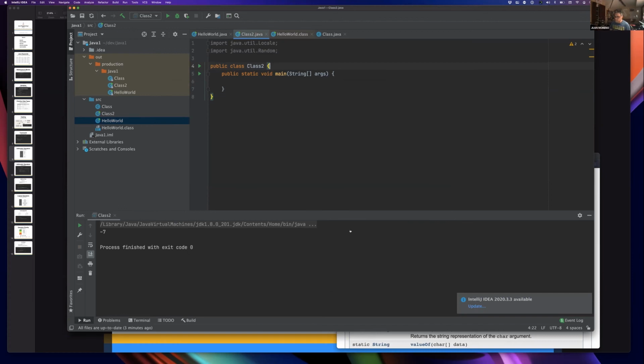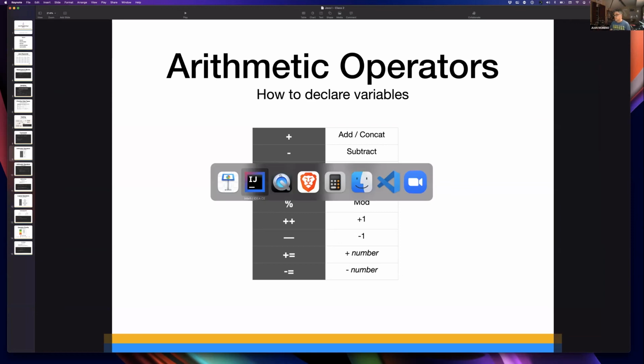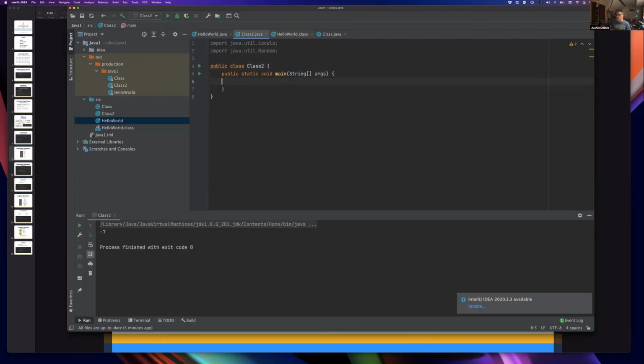Now, the only thing I want to highlight is if we have a number like this, int x equals 0, and then x plus plus, then we print. What is the value that we're going to print? 1. Okay, who says 1?